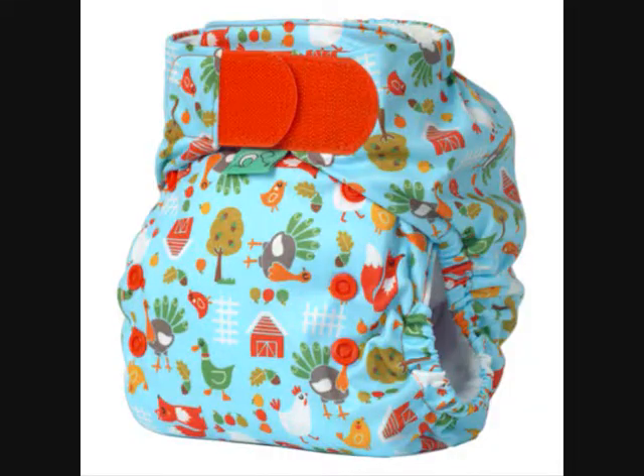Favourite nappy in my whole stash? That's a toughie. This changes from time to time, but at the moment my favourite nappy is the Totsbots V3. I love it — especially in their chicken lickin' cream colour, which is amazing. Favourite laundry detergent is Rockin' Green. It's the only detergent we use to wash our cloth nappies, and it's brilliant. We never have any build-up issues, and we have really, really hard water. There's never any ammonia smells. It gets everything out — all the stains, all the smells, everything.